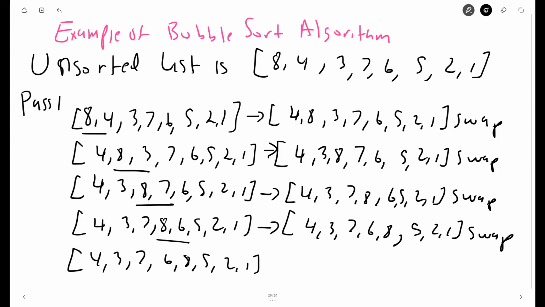Okay, we did 6 8, so now we're gonna do 8 5. That's another swap. So we did 8 5, so I need to do 5 8.